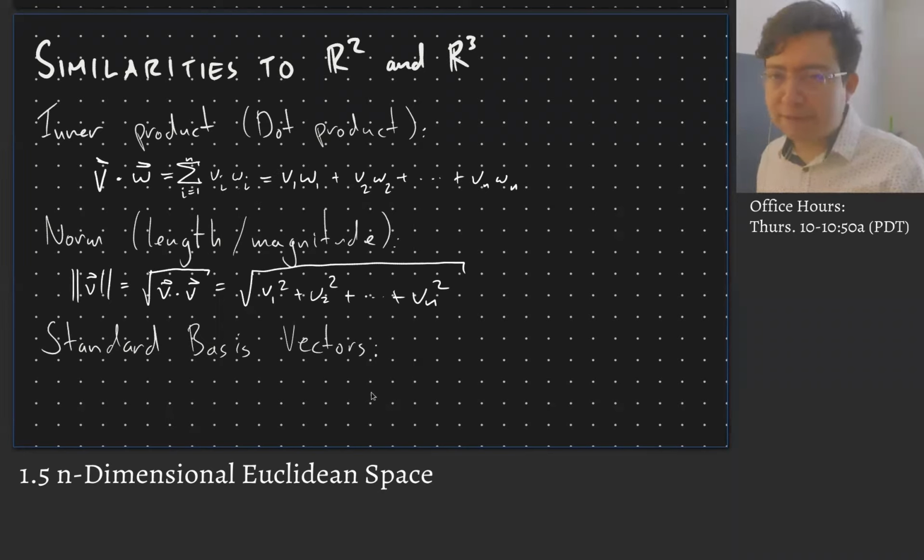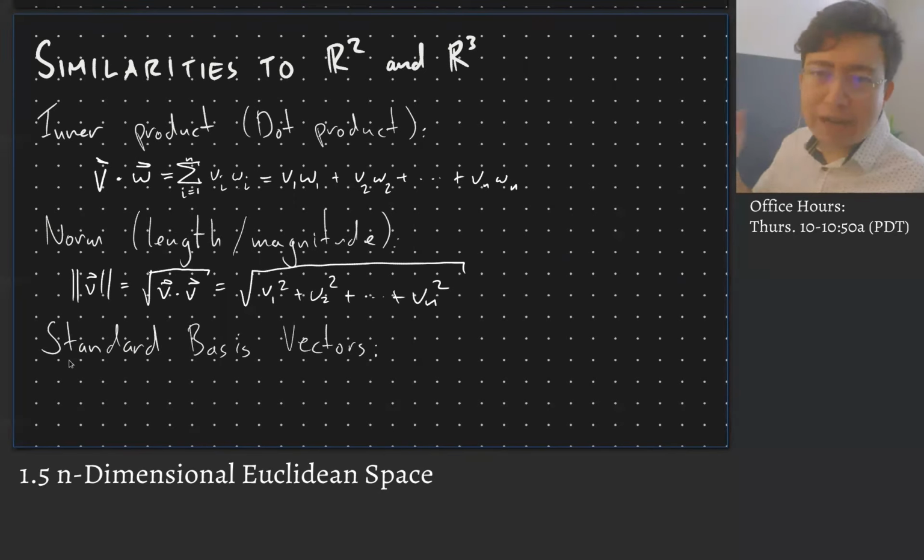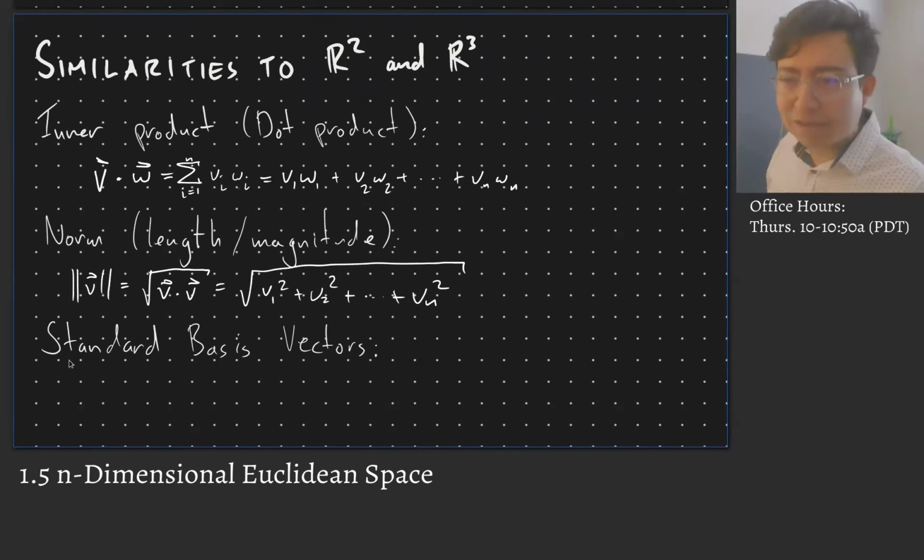Now the standard basis vectors, like I said, in 2 and 3 dimensions, are the i, j, k, or in 2 dimensions, just i and j. But in higher dimensions, we're going to run out of letters, right? If we do i, j, k, maybe you're like, oh, maybe an L or M, and eventually you're going to run out of letters if you do that. So the way we do it in higher dimensions is we use this notation: e1 is equal to the vector 1 and then a bunch of zeros, right?